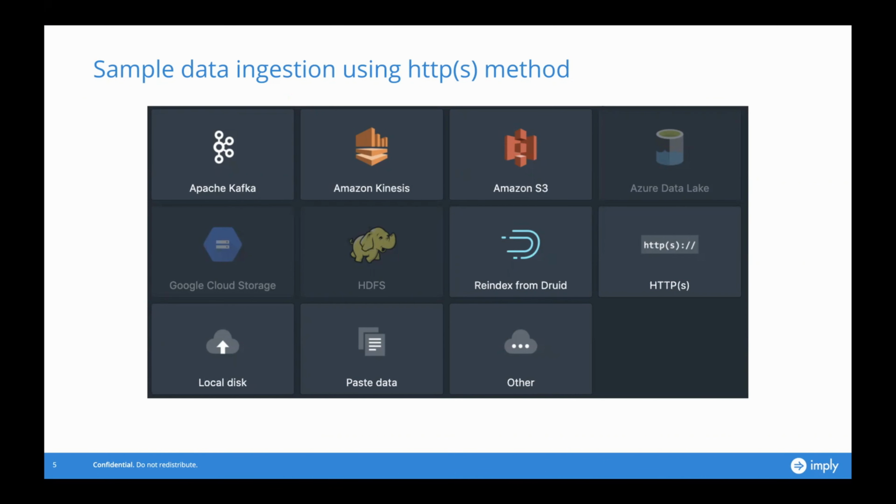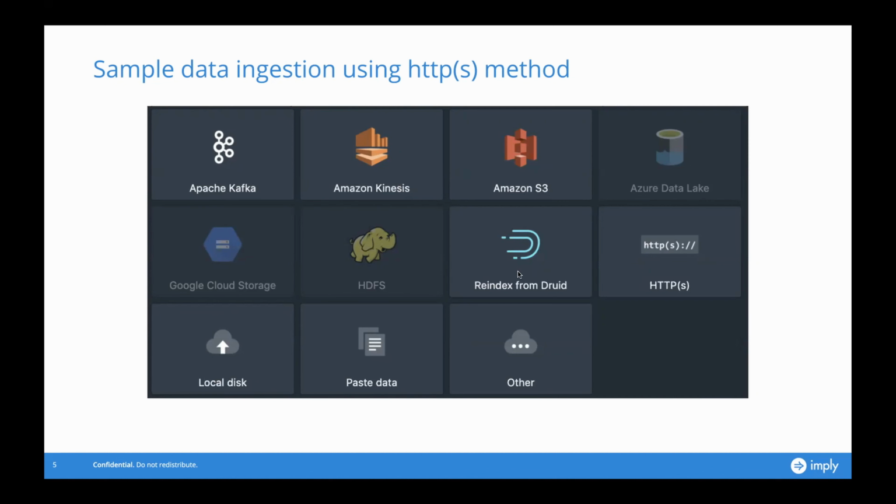As you can see in Imply Cloud, we do have many options to import data into an Imply cluster. Some of them belong to real-time ingestion, Apache Kafka, Amazon Kinesis, and others which are purely used for batch data load, like Amazon S3, Google Cloud Storage, HDFS, HTTP, and local disk.